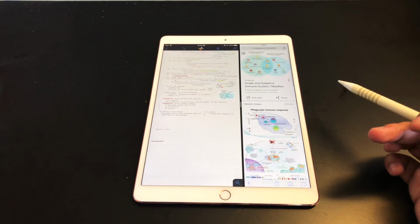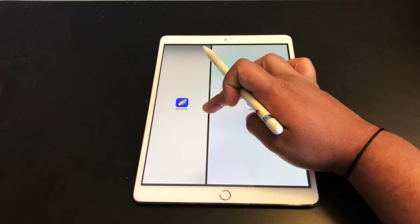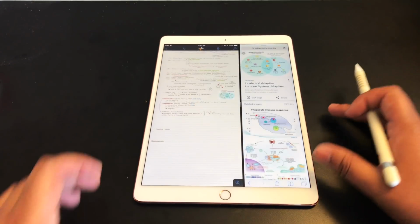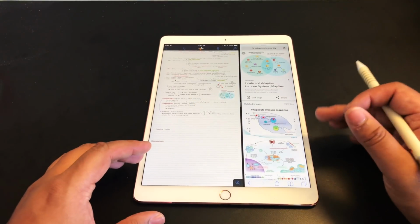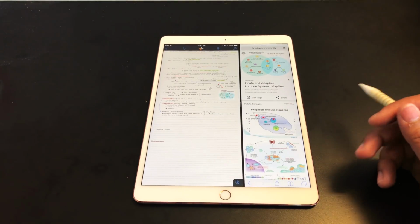So now it's completely split screen, and you can go ahead and change the width of each bar as you please, or you could obviously work in landscape mode also, but I prefer to work in portrait mode just because that's the way a piece of paper is usually oriented.